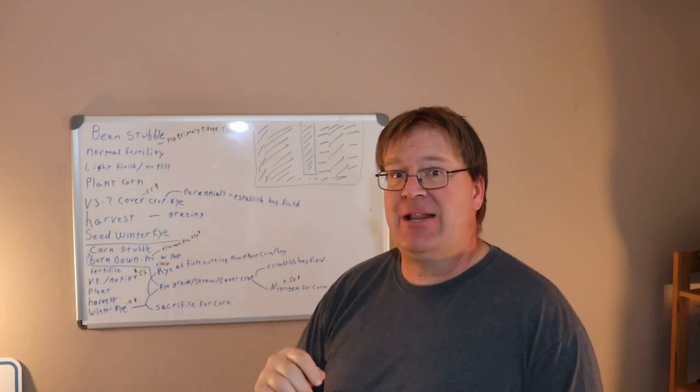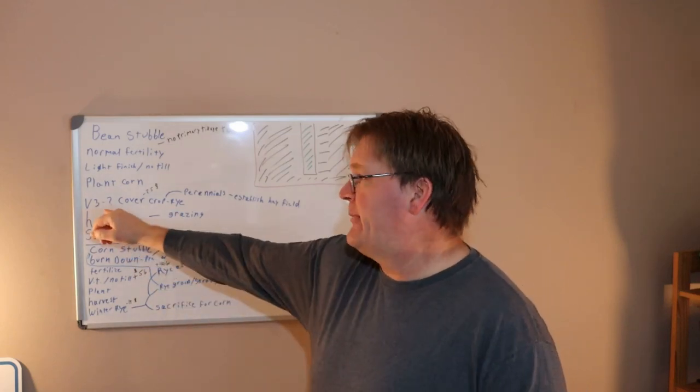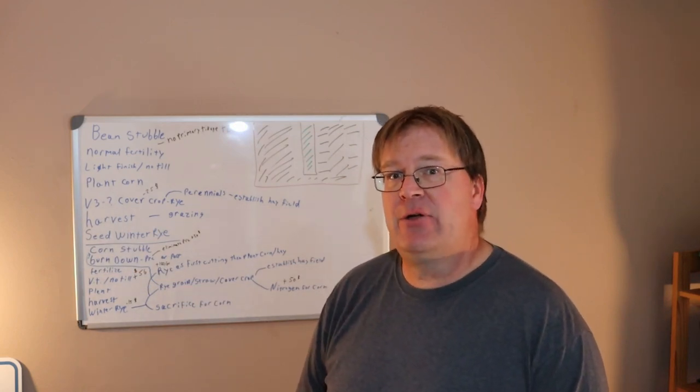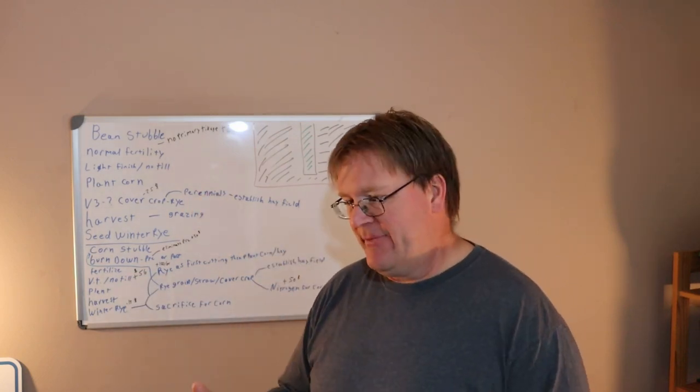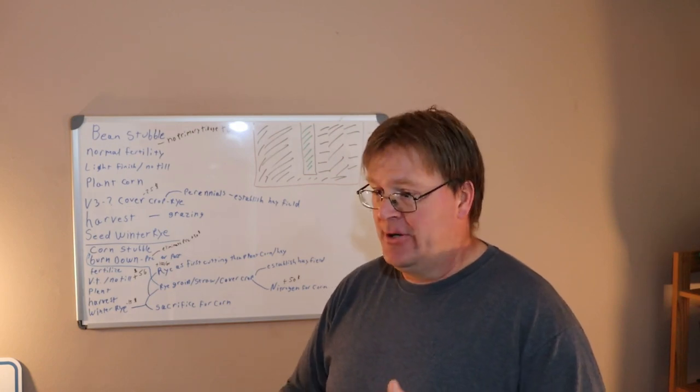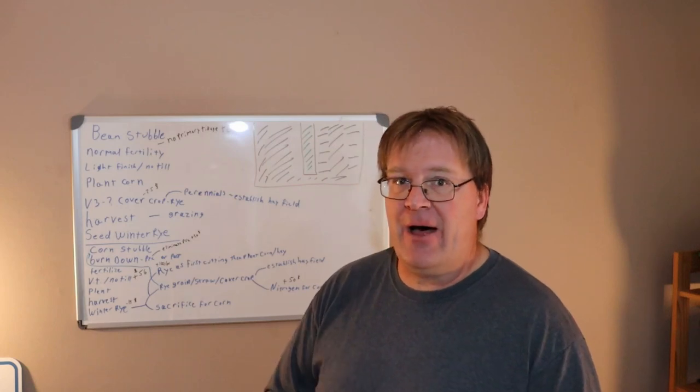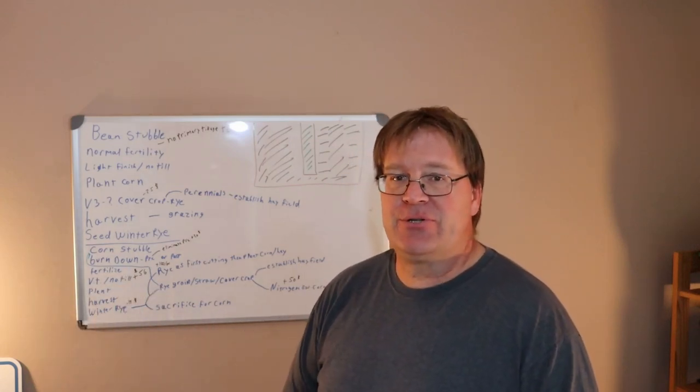Rye and oats should be in every cover crop mix - that's just me. You do what you want to do. But the kickoff right here already is we got several options at this point. If we're going into a cornfield, if it's for silage or grazing, there's a lot of guys out there that are adding cover crops very early, quick growing tonnage, high value cover crops, so by the time they come to cut silage they've got a lot of green in there, a lot of added protein, some extra tonnage per acre.